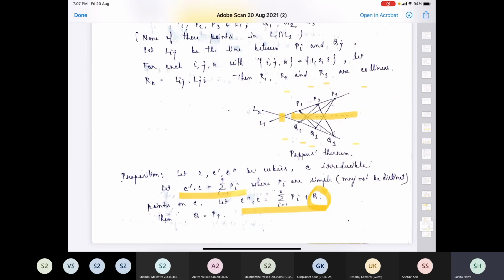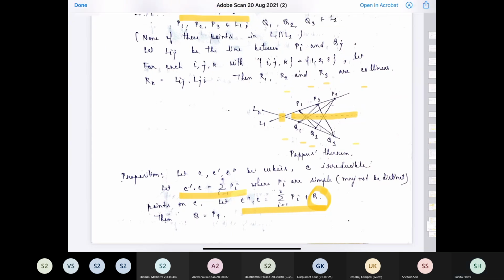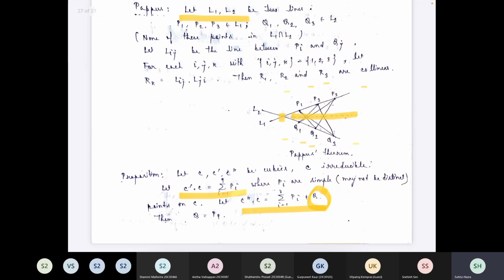Okay, so these are very nice applications of algebraic geometry. This is a very simple one, which I can show here. There are plenty of such nice applications. If you are interested, you can go through any book on algebraic geometry. Okay, I'm finishing here. If you have any questions or doubts, please ask me.